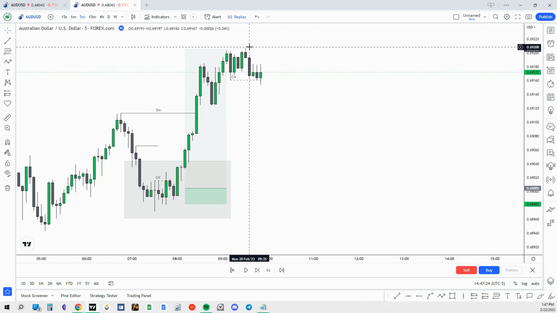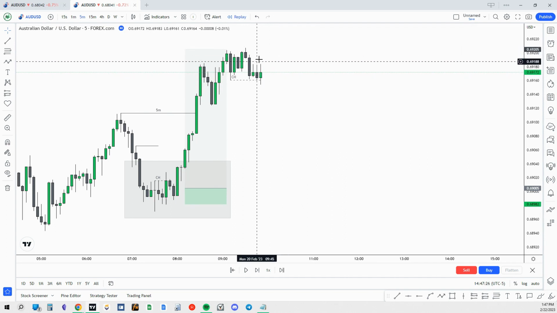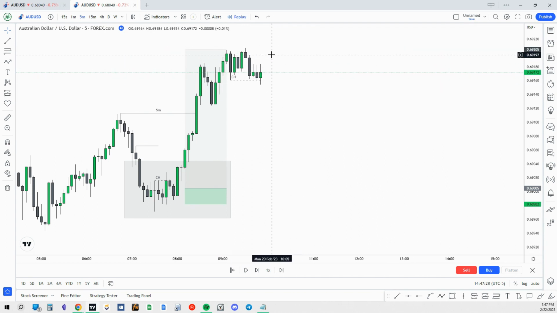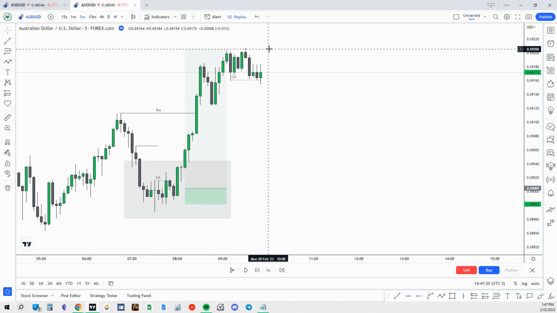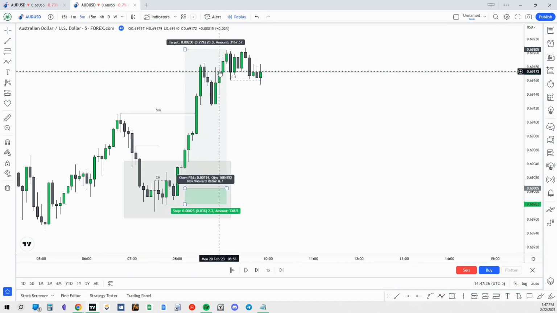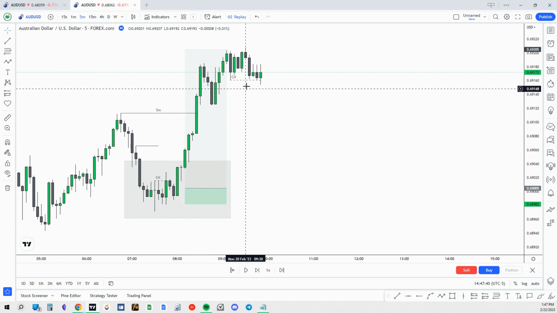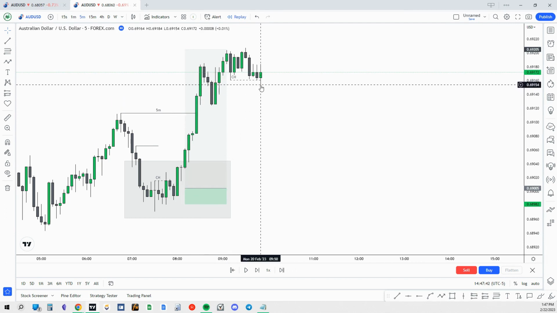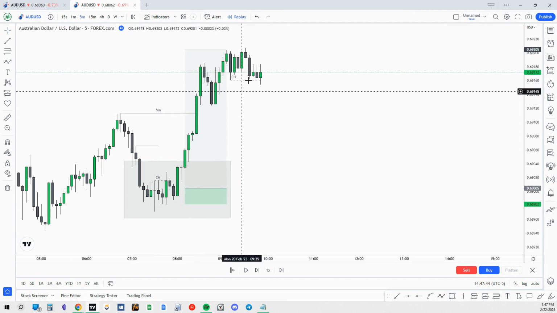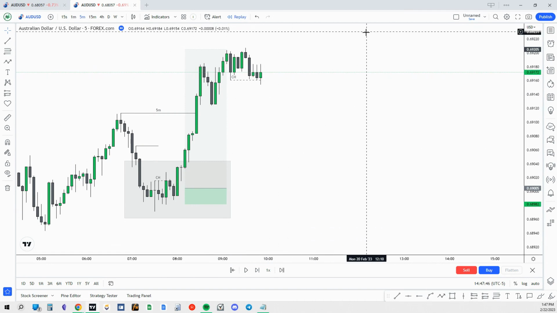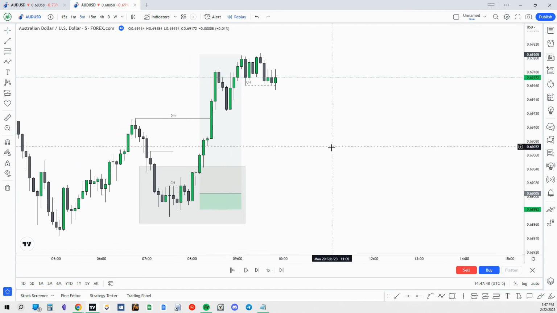If it clears this high again and continues, then great. If it doesn't clear this high and it comes back down somewhere in this area, according to your management and your trade plan, you could use that to say, okay, this actual leg of this trend is over. This change of character symbolizes that most likely this trend is exhausted and it's going to pull back and then continue at some point in the future.